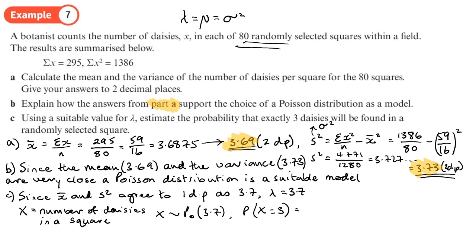So this is menu 7, scroll down to Poisson PD. Remember you could use the formula, you could use the tables—I'm just using the calculator. We're allowed to use the calculator, so use the calculator. X is 3 and lambda is 3.7, and we end up with 0.2087 to 4 decimal places.